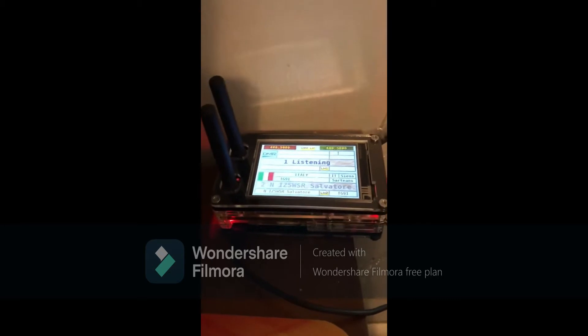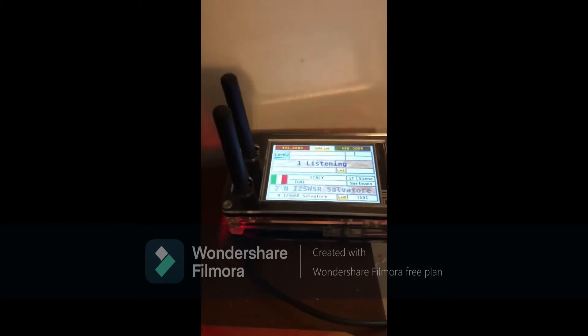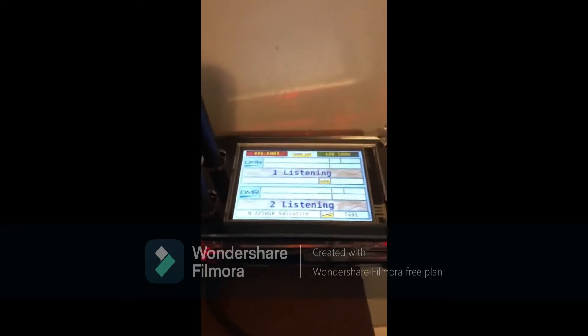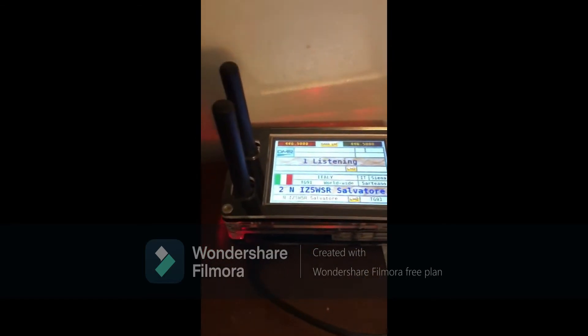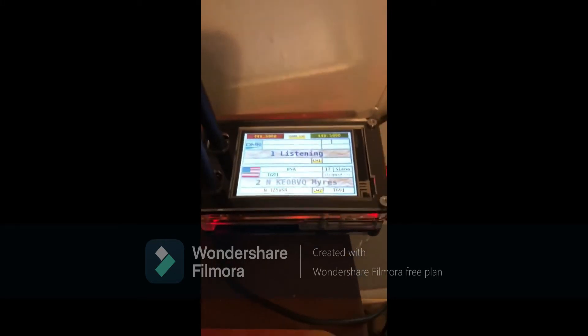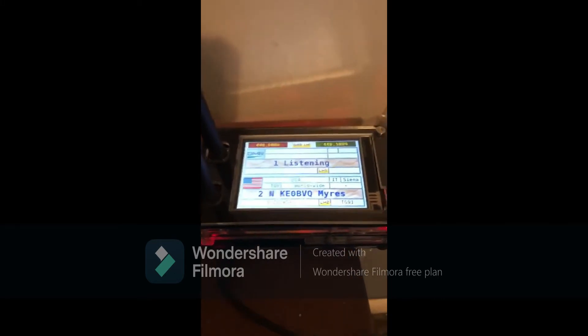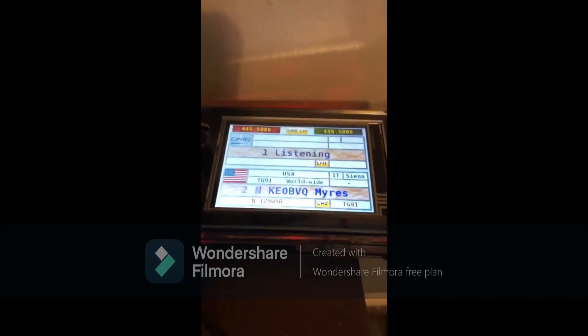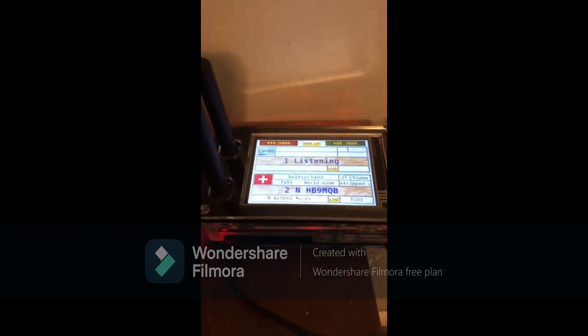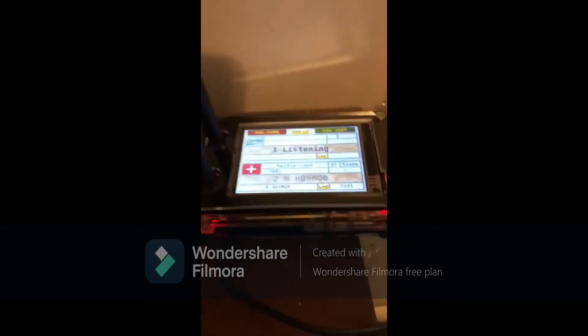As you can see, you have to build it. There are links on the description page where you can see how to build it and how to get it. The next screen that you see is a 3.5-inch enhanced screen. As you can see, there's some traffic happening — some DMR traffic happening there right now.